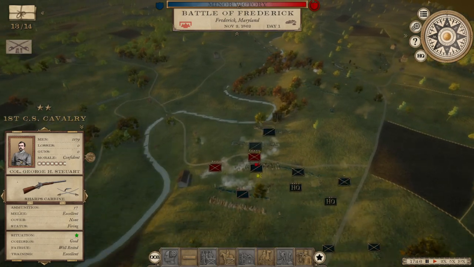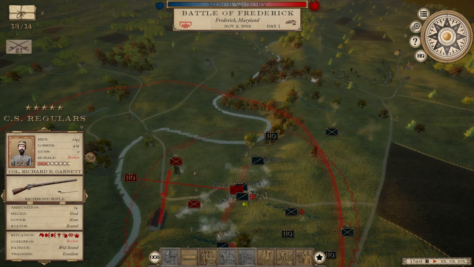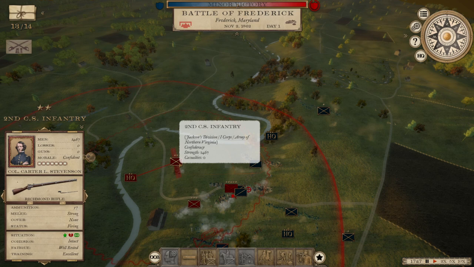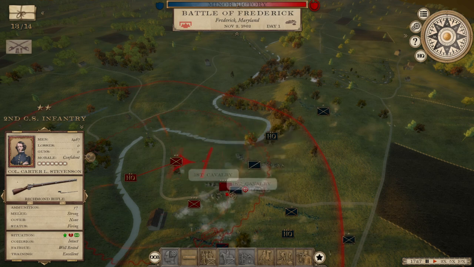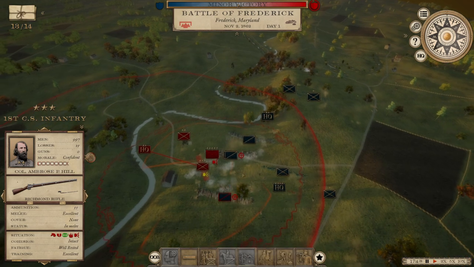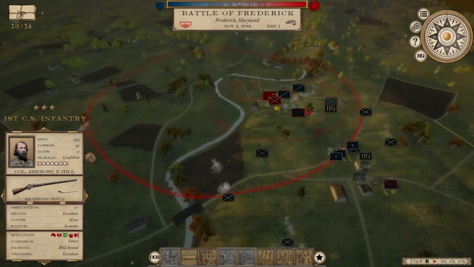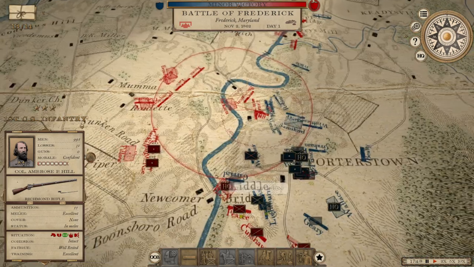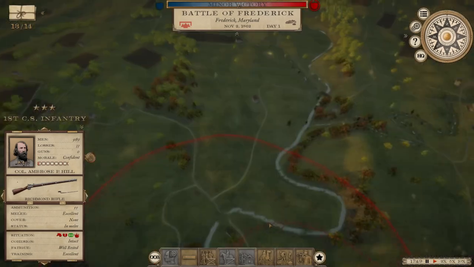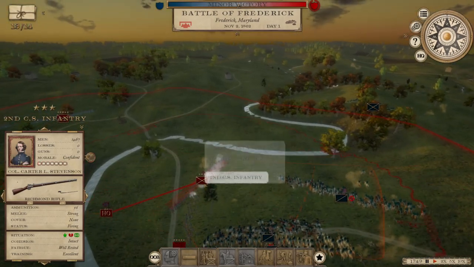Jackson's boys are across the river. Oh shit, they're in trouble. Well, Garnett got routed out ahead of the rest of Jackson's division. So one of Jackson's divisions is routed. Ambrose Hill's brigade is doing okay here for the moment.